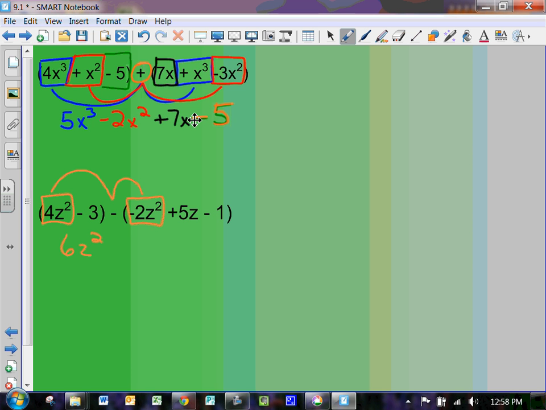Let's look at our 5z. Now we don't have any z's over on this left-hand side here, so no z's over here. So we actually have nothing, so 0z minus 5z, so we get minus 5z. And now we can take a look at our numbers. So we have a negative 3 minus a negative 1, so chop-chop on that. It gives us a minus 2. Oops, sorry, minus 2, not minus 3.